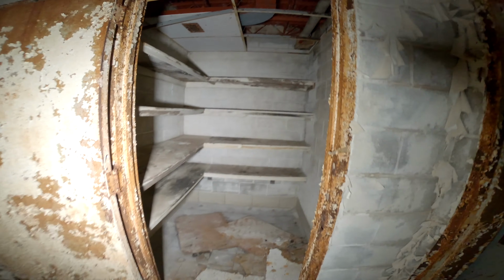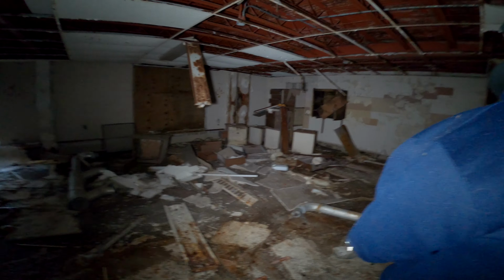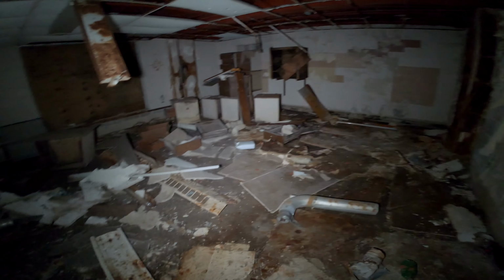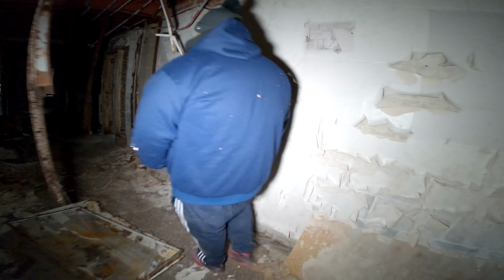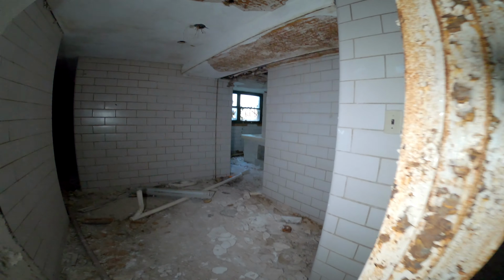Now we are entering the other side. That sign on the floor was so cool. You don't see very many signs. Maybe a classroom of some sort? They look like tiny desks, don't they? And they're little cabinets. I don't know. File, maybe mail room? Possibly. I just know apartment buildings always got the mail slots right by the front door. You come up on another bathroom.